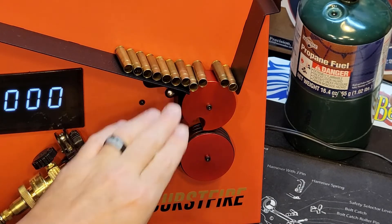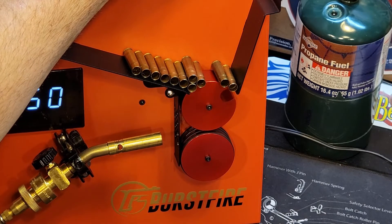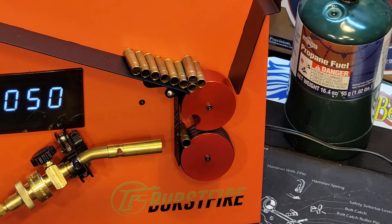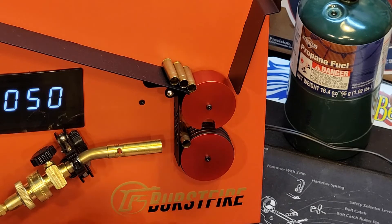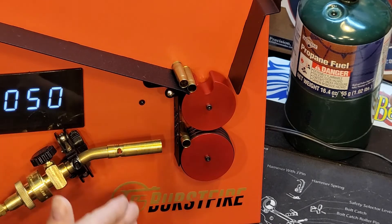Now what we have in the hopper is 300 Blackout brass. We'll turn the machine on and let's see how it runs — we'll set this at 50. That actuating arm is just too cool; it just instantly gets the brass out of the flame. Annealing is just that — you want to anneal it to the point where it's just starting to glow. That's the method I use: the glow method. I don't use Templac. And obviously I'm not annealing right now, I'm just showing you how the machine works.